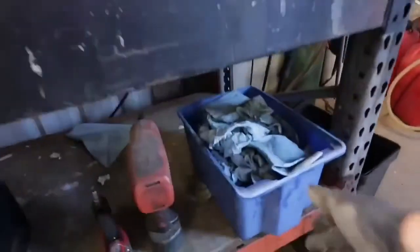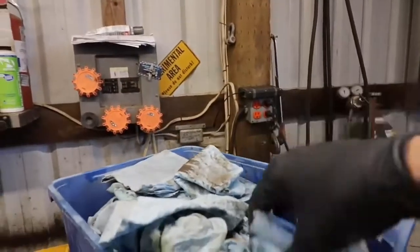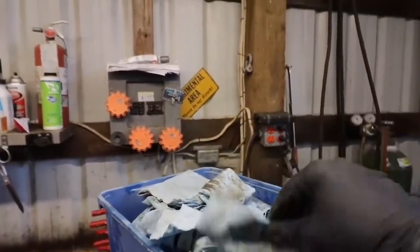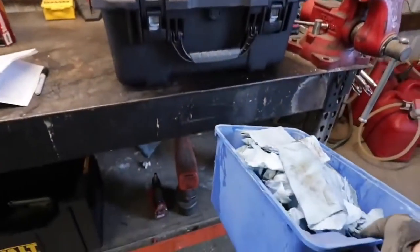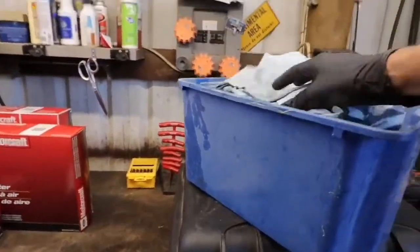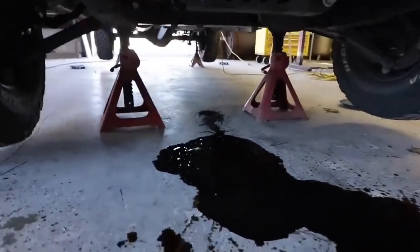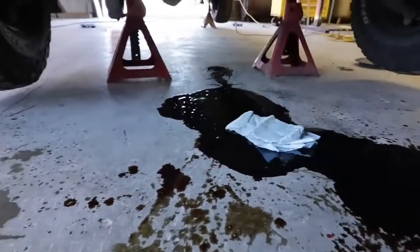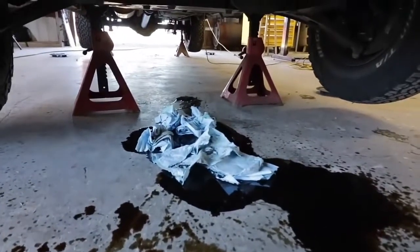Here's a shop tip: if you use blue shop towels like me, they come in a roll and you use one, wipe some grease off something, and usually just throw it in the trash. What I've started doing is keeping a box below my vice where I spend most of my time. The ones I've used to clean up stuff or that have a chemical on them can still be used again, rather than thrown away — save them to soak up messes instead of sending them straight to the landfill.